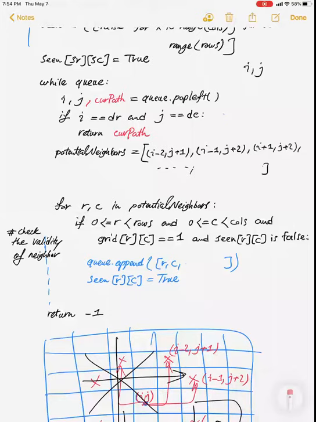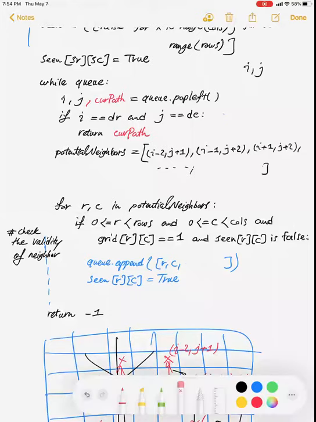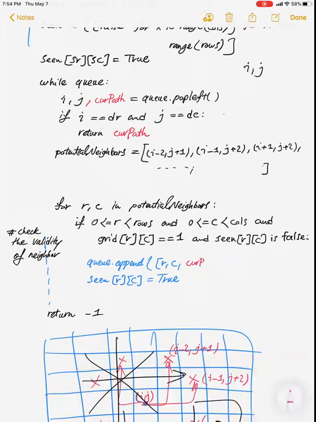We want to extend the current path and append it in the output. So I will write the current path plus the current node.